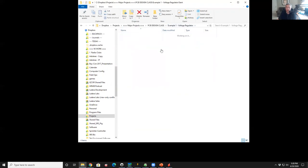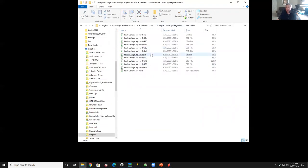So let me go into that sent to fab. So here's all my Gerbers. Now, you can look this up on the web and see what these extensions stand for. They stand for things like Gerber bottom layout, Gerber bottom paste, Gerber bottom stencil, whatever. So these are all the files where, of the 256 layers in the database, the CAM processor plucked a few of them, pulled them out and restructured them into these files in a specific format that was defined by that CAM file. You don't need to know how it worked, you just know that it did it.